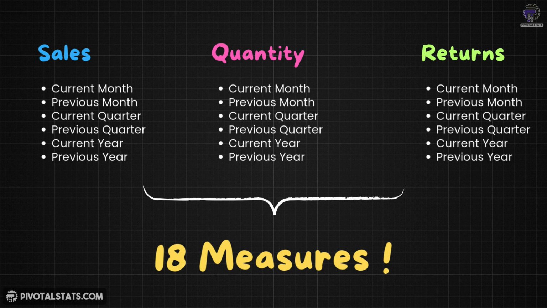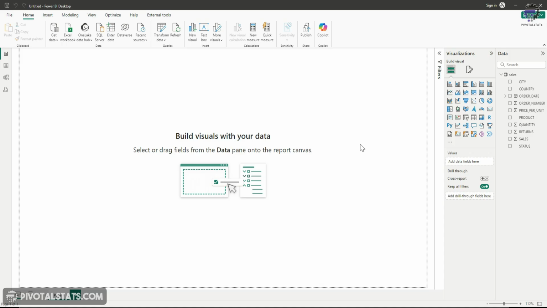And this is very inefficient, because what if tomorrow one more column came into the data, let's say discount or profit, and you're asked to create the same time related measures for those 2 columns as well. That means 12 additional measures for those 2 columns. So you will keep on creating duplicate and redundant measures again and again whenever you have to create those time intelligent measures. This is where the topic of this video, which is calculation groups, comes into the picture.